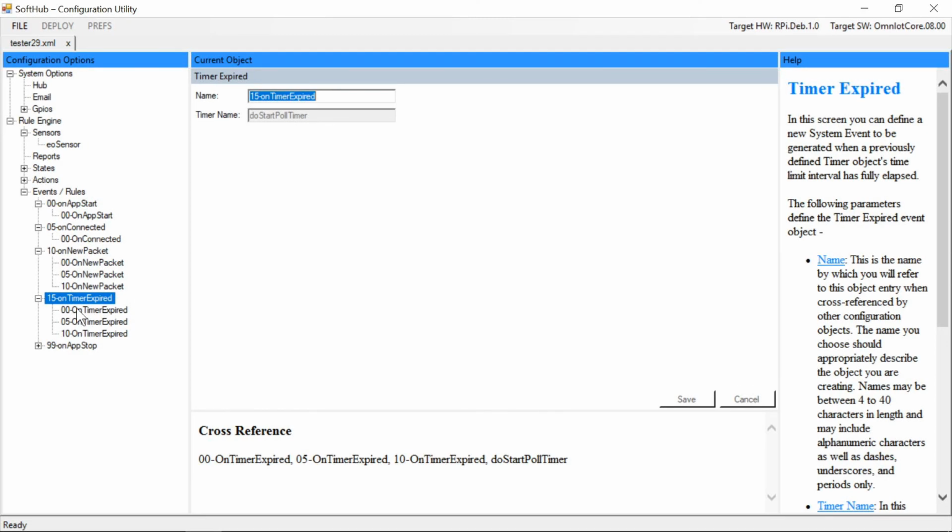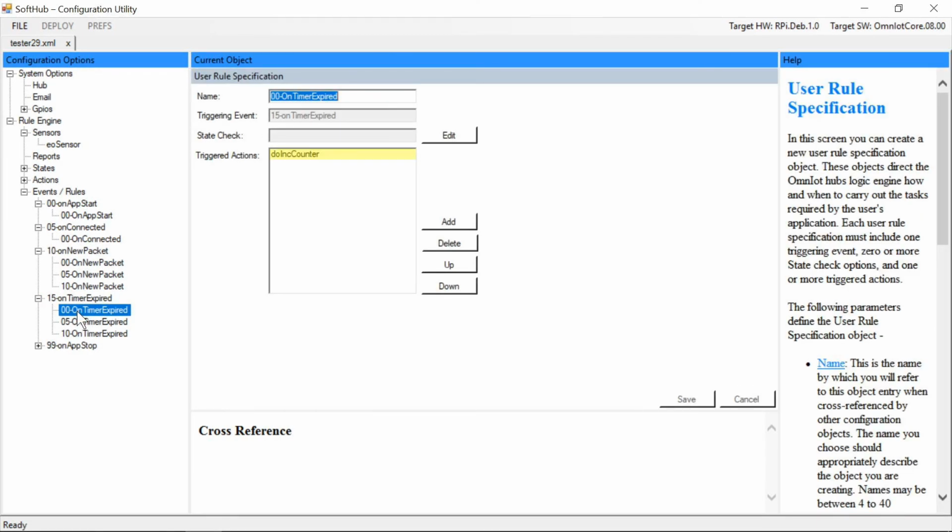Next, we have 3 rules associated with the 1-second timer we created. The first rule simply increments our counter. The following 2 rules essentially say that if the counter is a 0, we'll initiate a read of the environmental sensors, and if it's any other number, we'll initiate a read of the light sensor. Because our counter has a modulo of 4, this results in the environmental sensor being read 1 time, followed by the light sensors being read 3 times, each at 1-second intervals.